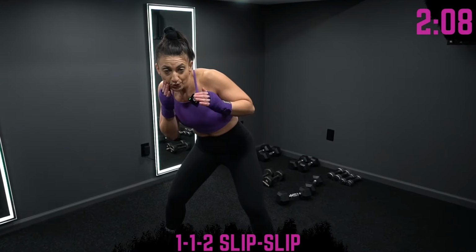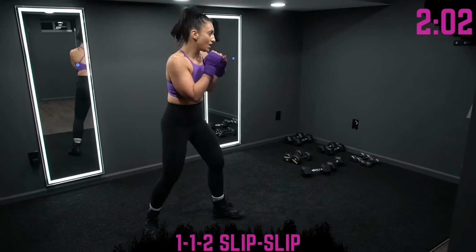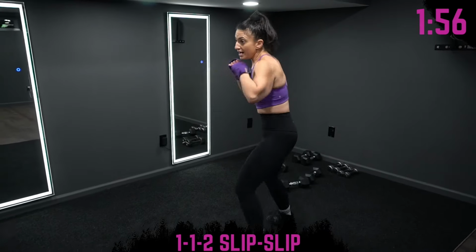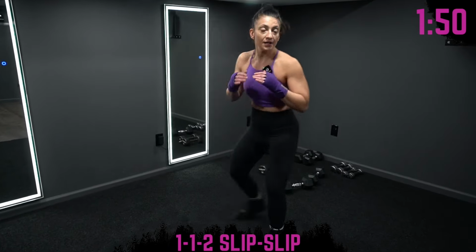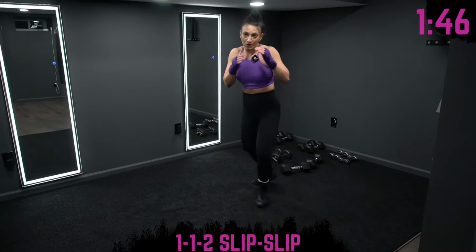We're going to add 2 slips. 1, 1, 2. Slip rear, slip lead. All right, here we go. 1, 1, 2. Slip, slip. This is now your defense. Let's go. Right, moving your head forward, right? Forward and off to the side. Nice. Do it again. Beautiful. Again. Good work, champ. Good work.